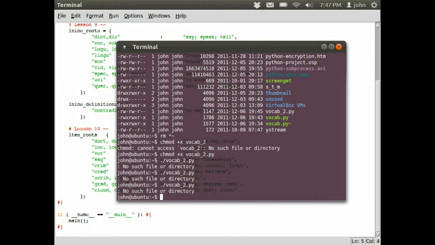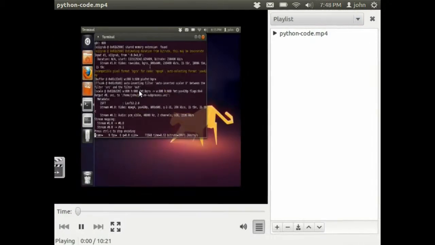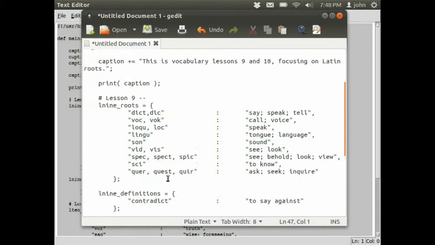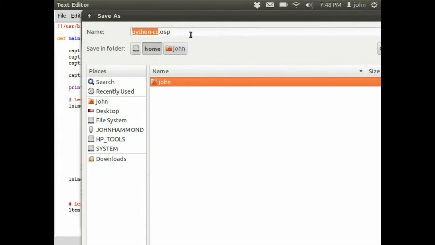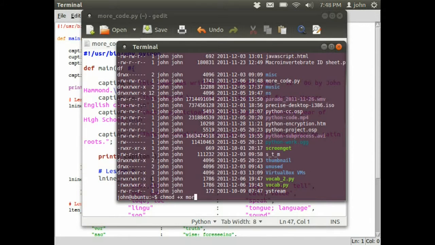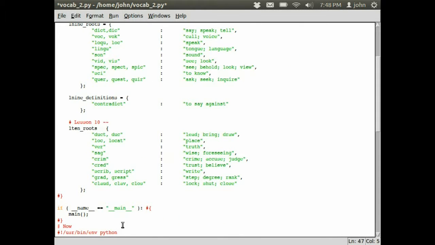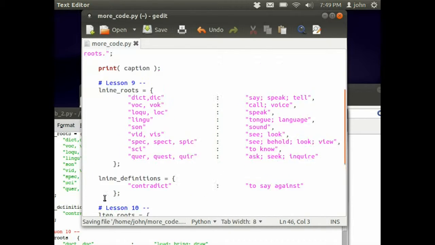It's kind of interesting. Regarding this video, I completely forgot to tell you what it is that you're watching, other than the fact that it's about the vocab. When I was trying to play with it on my own machine, because remember I wrote this at school, or at least I think I did, I don't remember to be completely honest with you. But when I got this code at home and tried to use it, it didn't work.